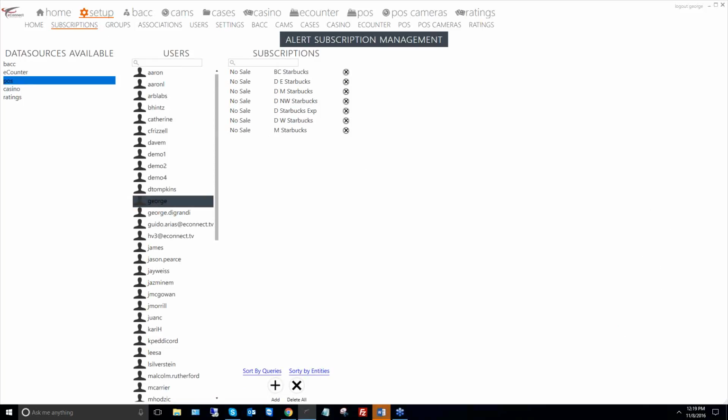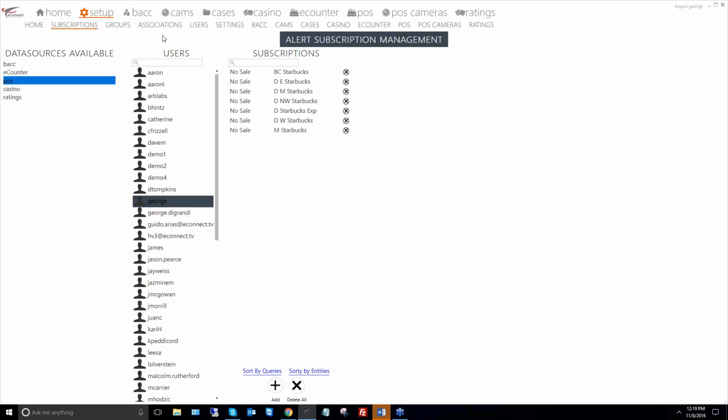Yes, definitely. That is correct. The alerts will go out from the eConnect server, and like Marcus said, that eConnect server does need access to that mail server, whether it's on the web or locally. It would need to use that server to send those alerts out. So that would be needed for that feature to work as intended. Like I said, without that, the alerts do pop up within the eConnect application itself.